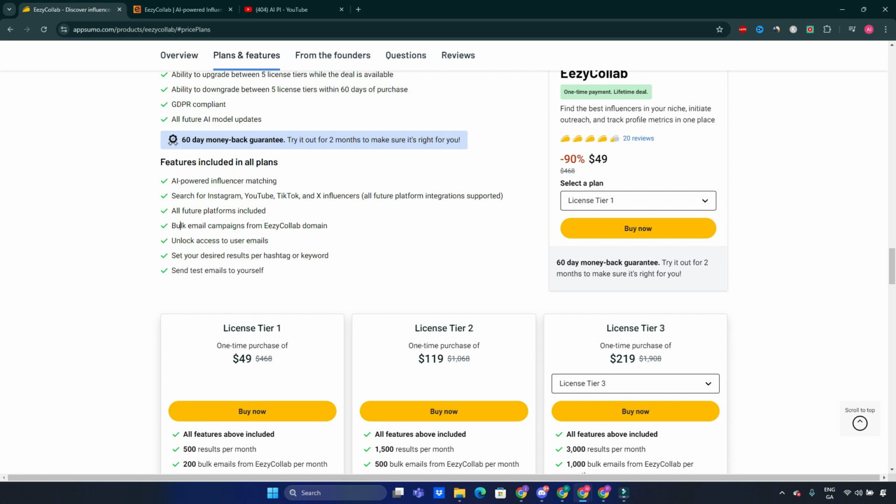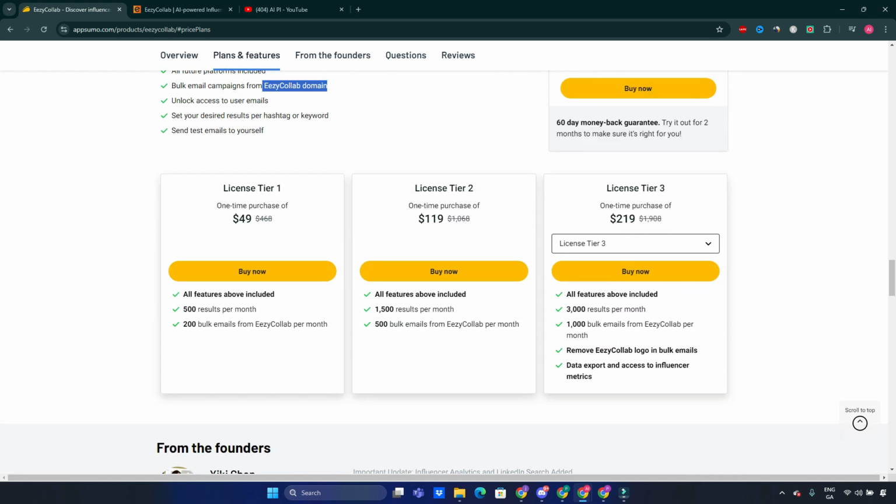So basically it means that if you start sending those emails from the EezyCollab domain, those emails have a better chance to reach influencers' inboxes without being flagged as spam. Okay, so I think that's one of the features which is quite interesting here on EezyCollab. All the bulk emails will be sent out from the EezyCollab domain.